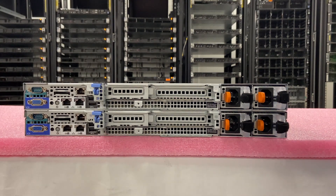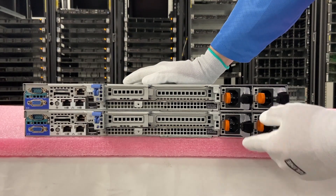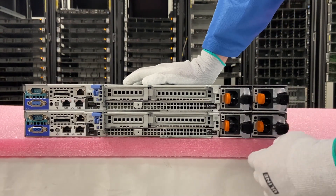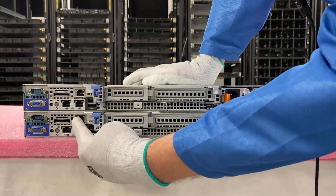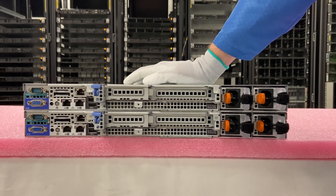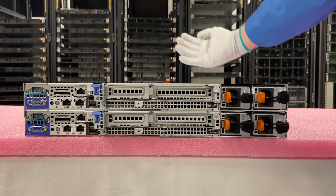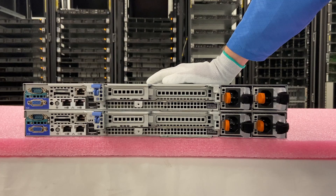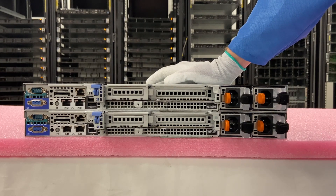Here are the backs — they're the exact same. You've got dual power supplies, either 350 watt or 550 watt — make sure they match and they're hot swap. You have PCIe slots, a NIC card, iDRAC — everything is literally the exact same. I wanted to highlight it so you can see that roughly two-thirds of the chassis is identical, and it all goes back to the storage difference. I hope this general overview of the chassis as a whole was helpful.